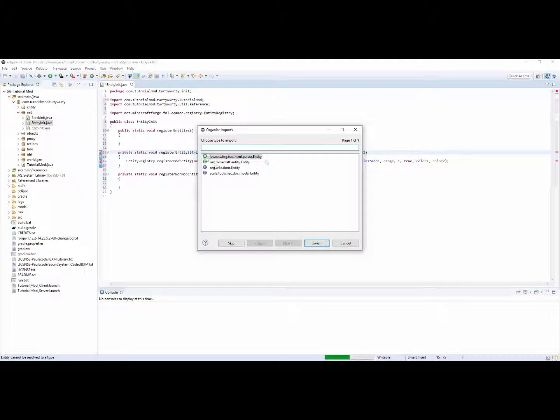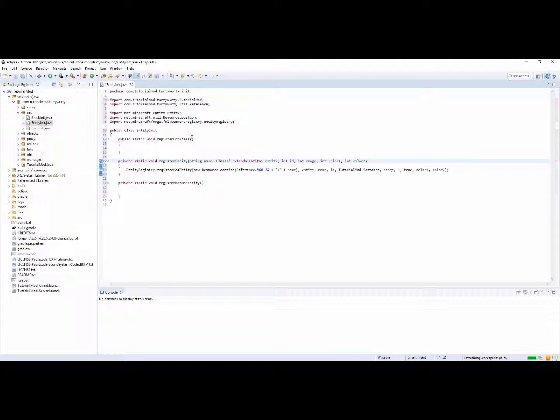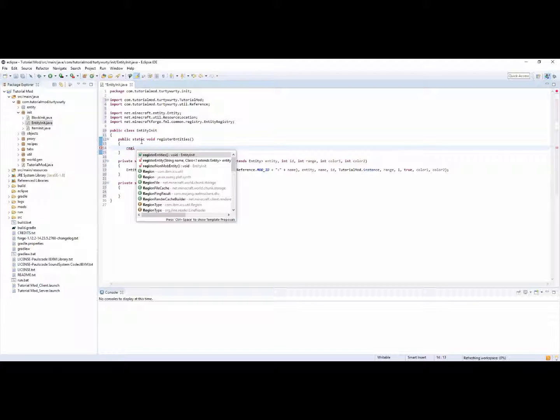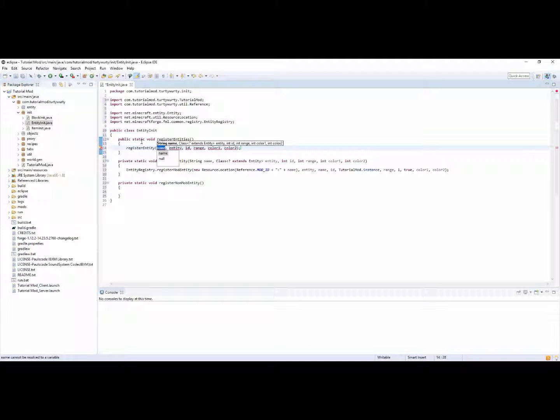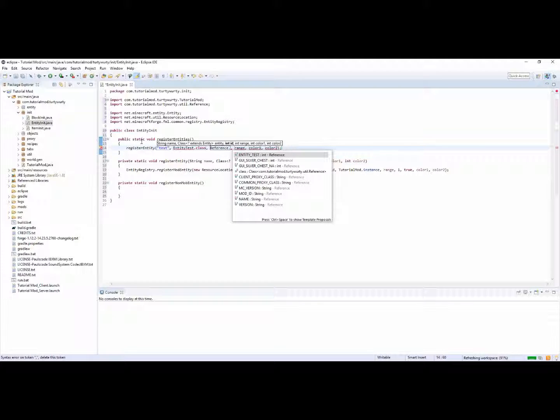Import ResourceLocation and Entity, net.minecraft.entity.Entity. And now inside of registerEntities, we can put registerEntity, name, we're going to put test entity, we're going to put EntityTest.class, ID, we're going to put Reference.ENTITY_TEST, range.